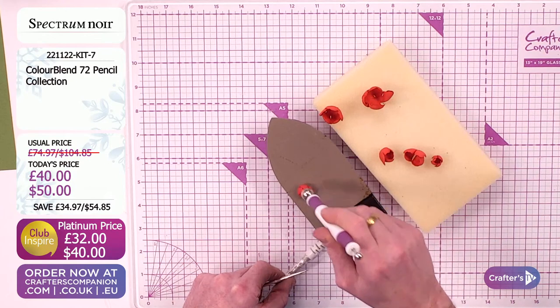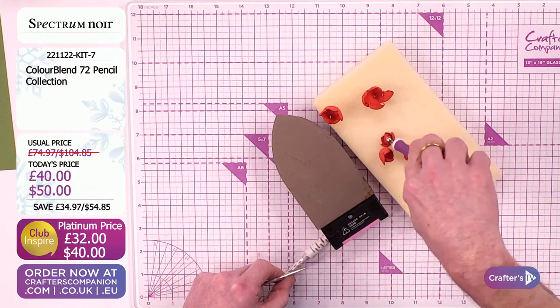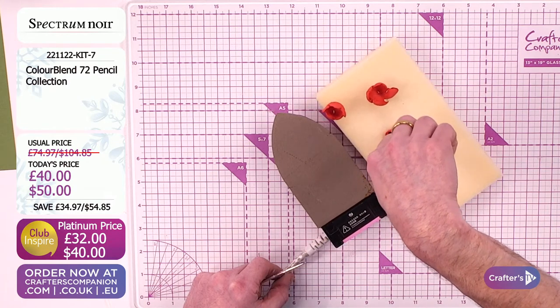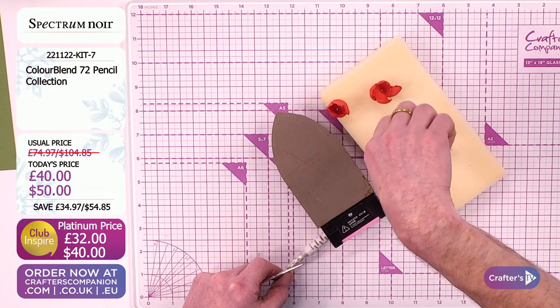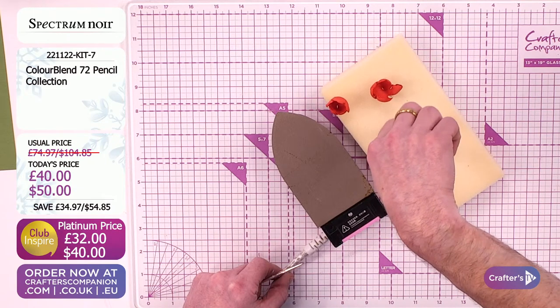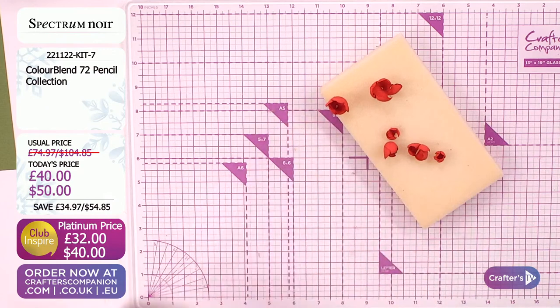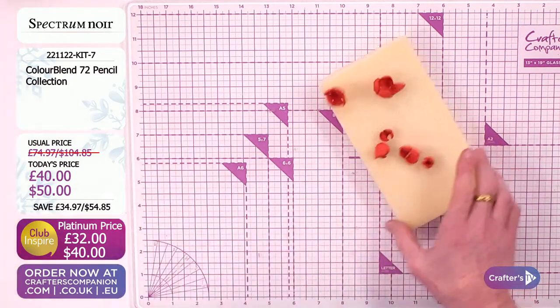So last one, holding it in, flicking it to the side. Of course, you could be using your poke tool or tweezers, whatever you've got. If you're keeping them simple like this, I find it just as easy using my ball tool. They will retain that heat ever so slightly, so you can use it. I'm just moving my iron out the way. In case anyone wants to know, that one was on high. I was using it on high.